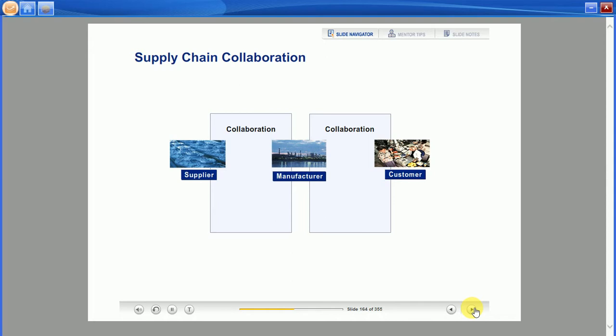It integrates easily and quickly with the retail systems. As you can see, this slide focuses on the collaboration between supplier, who supplies the raw materials to the manufacturer, who manufactures the product, and customer, who is the end user of the product. This collaboration is done to achieve the supply chain optimization.